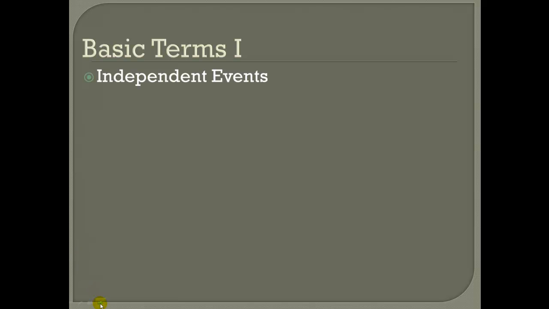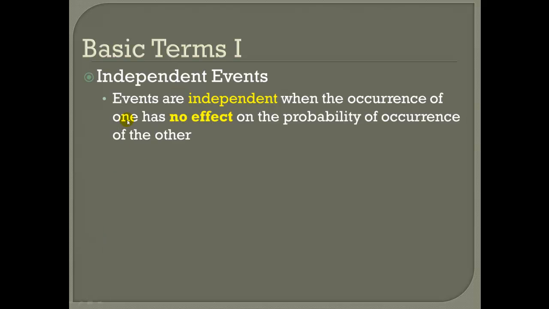Independent and non-independent events are both about how the occurrence of one event affects other events as far as probability. An independent event means that when the occurrence of one event happens, it has no effect on the probability of the occurrence of the other. So for example, if you're flipping a coin, if you get heads one time, that's not going to have any effect on what you flip the next time. Same thing with rolling a die. If you roll a 2 on a fair die, that doesn't affect your next roll. So both of those would be considered independent events, because getting one outcome doesn't affect any other outcomes you might get.